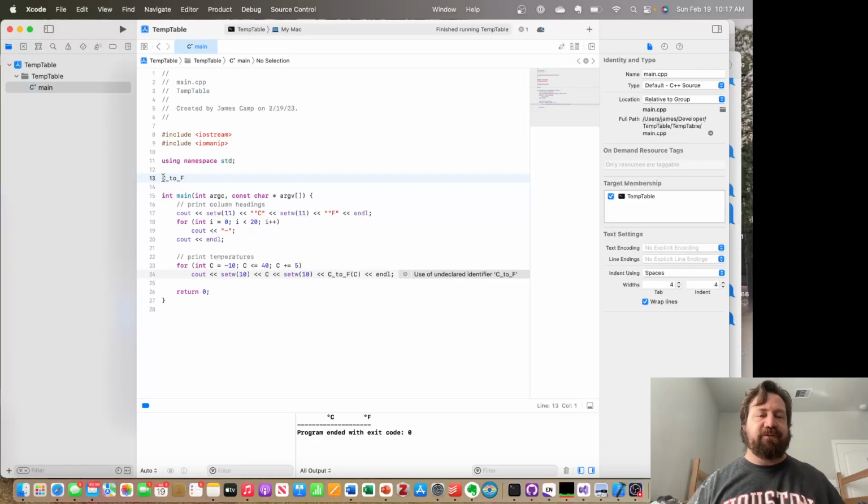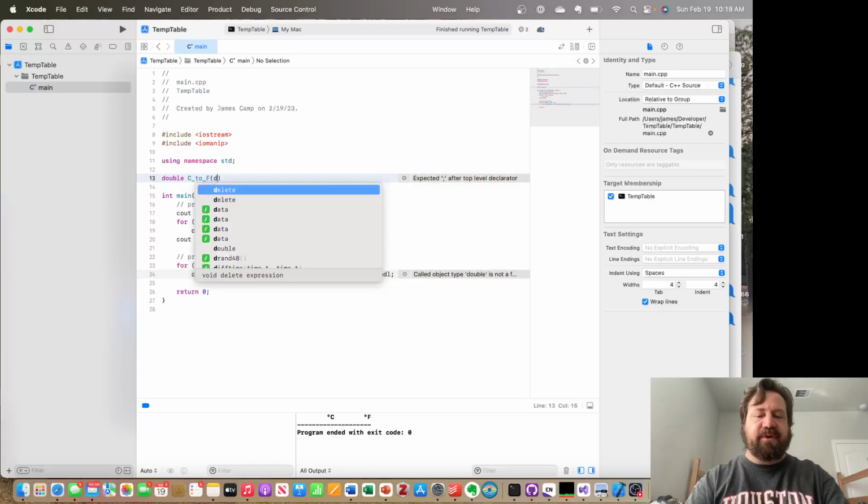Now, functions have to have a return value. This one, we're going to make a double valued function because even if you take an integer and you convert it to Fahrenheit, it may not come out as an integer. It may have some decimal places to it.